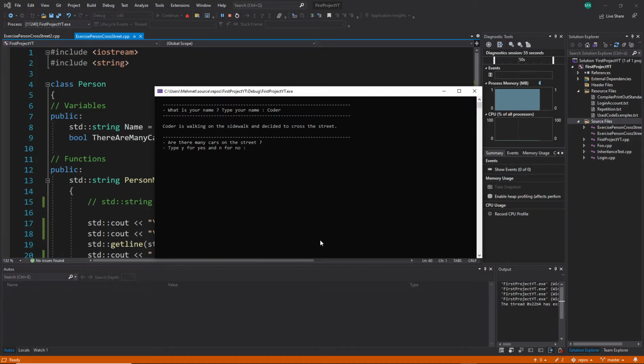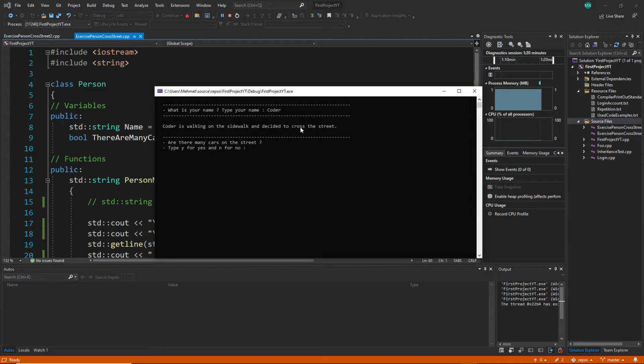Just think of it like a visual novel or a book or a movie, where you see these boxes saying what you want to do, and then the action takes part, right? So this was the first box, asking your name. Now the second box, after coder is walking on the sidewalk and decided to cross the street.